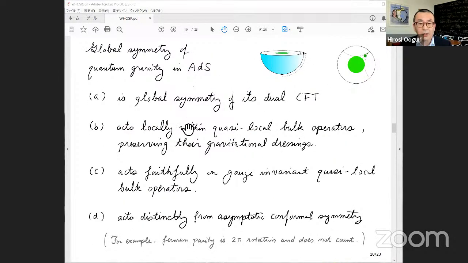Now that seems reasonable, but we'd like to ask a few more properties. One is that, as many of you know, the notion of local operator in quantum gravity is subtle. In the case of AdS/CFT, you have to attach what is called gravitational dressing to make it diffeomorphism invariant. And we assume that this dressing procedure is neutral under the symmetry. We also assume, just like in the case of conformal field theory, that the symmetry acts phase-free on these local operators. And we also assume that these symmetries are distinct from conformal symmetry on the boundary. By the way, conformal symmetry on the boundary is supposed to be the non-normalizable part of diffeomorphism symmetry in the bulk. So you can call that a gauge symmetry in the bulk, not a global symmetry in the bulk. Sometimes I get questioned about that, so I wanted to preempt that here.